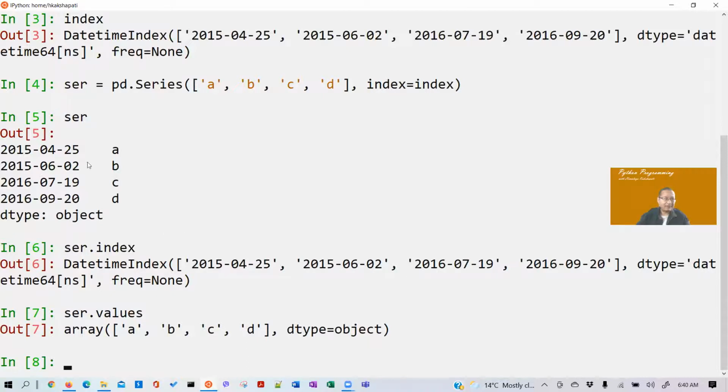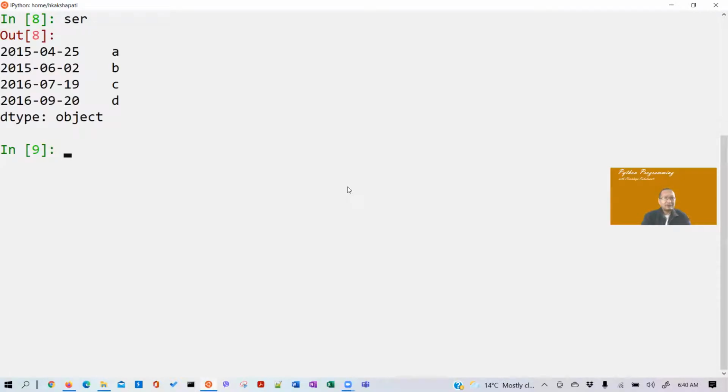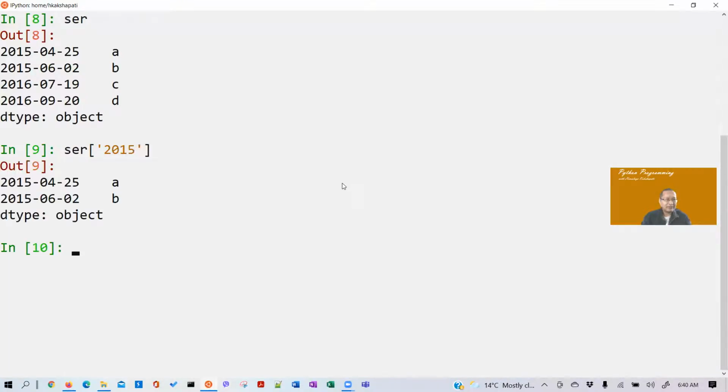Let's say I want only the 2015 dates. See how simple it is. I can just index the series with 2015, and it gives exactly only the 2015 data.